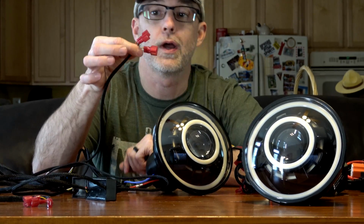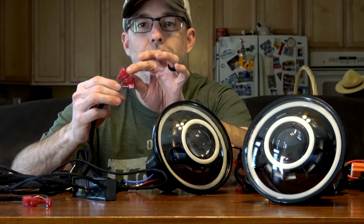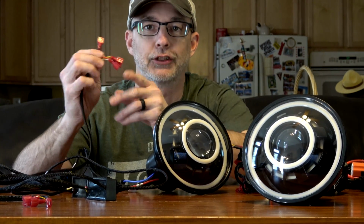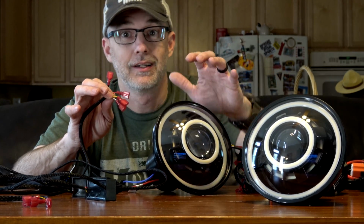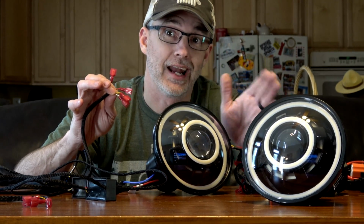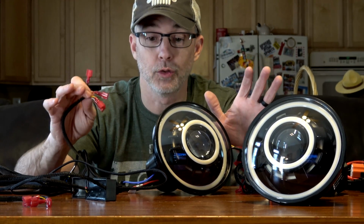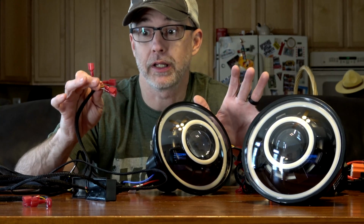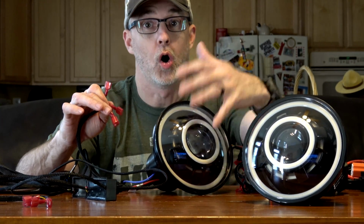Out of each of those, you have 4 wires: a red, a black, a yellow, and a white. So obviously we'll start with black. That's easy, that's your ground. Now, one thing I didn't tell you yet is that each of these halos has a low and a high setting. And you can wire them all independently. So you can, like I said, simply connect all of these to the same circuit, have them all run high, all the same.